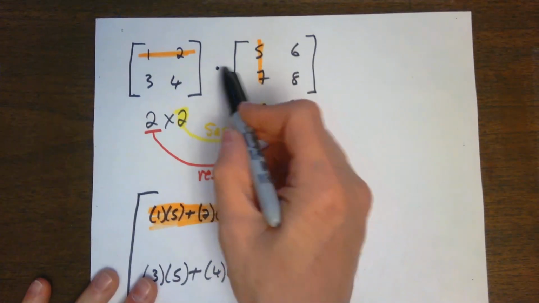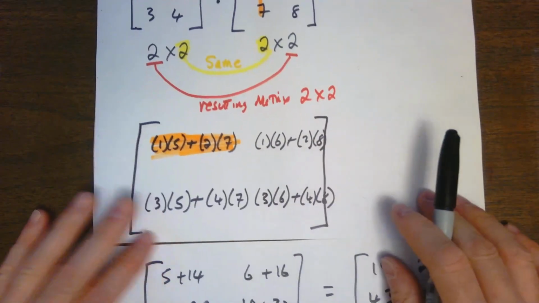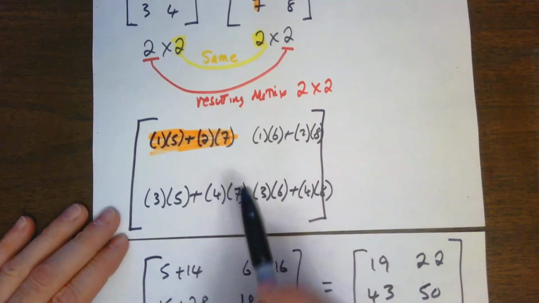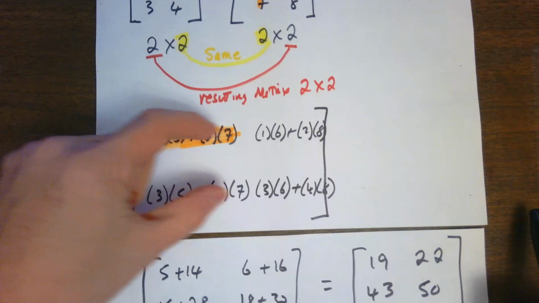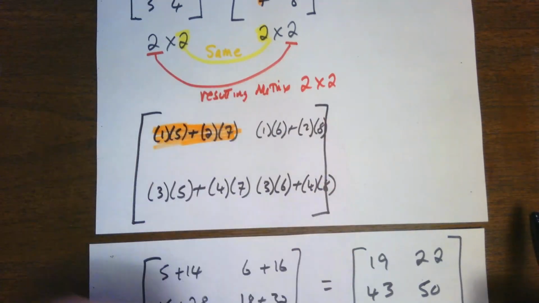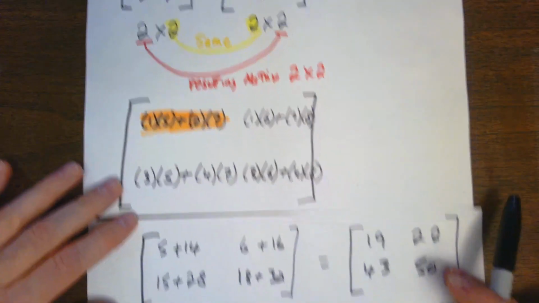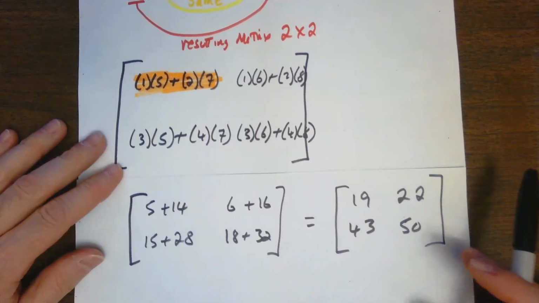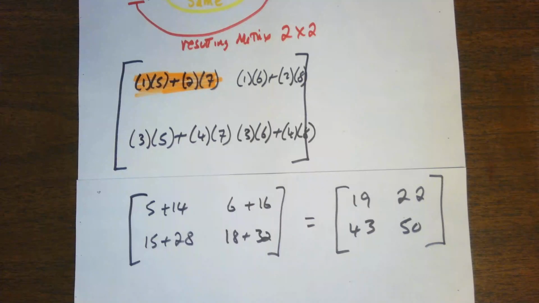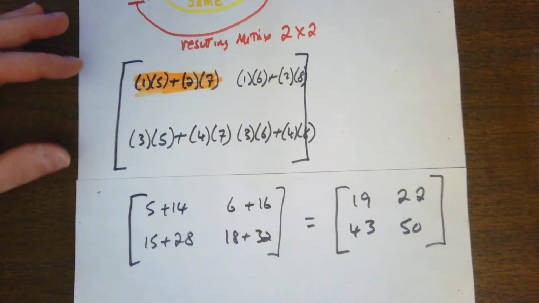So if I take these two matrices together and look where all the numbers ended up, can you see the 5s and the 7s, the 6s and the 8s? Can you see the 1s and the 2s, the 3s and the 4s? It's all about that pattern there. And there's my resulting matrix. Again, slow it down. Make sure you're taking notes on this. Look at it. It's all about the pattern. Certainly in class, I would be spending a lot more time doing it a lot slower, but you can always pause the video and go back and watch it again.